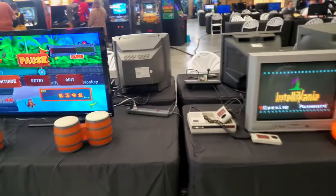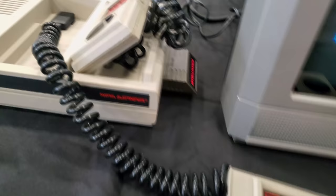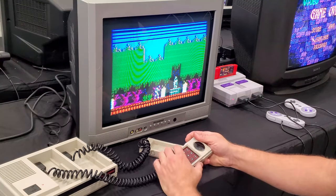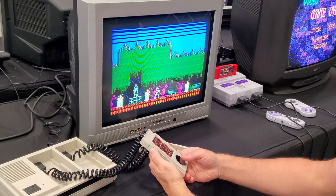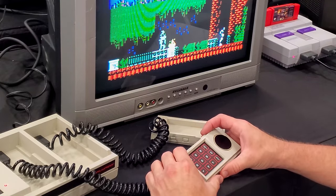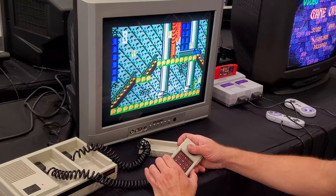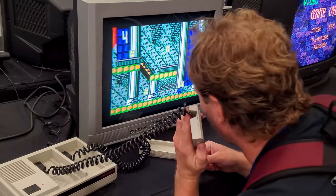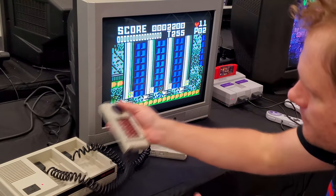This is one of my favorites — the Intellivision 2 console. I'm not going to pull any punches — this console was a complete mess. The controllers were absolutely frustrating and insane. I've dealt with ColecoVision controllers, which this was similar to, but there were buttons on the top, on the bottom, a number pad, and a wheel. I don't know how you're supposed to play a platformer like that — I felt more like I was using a piece of office equipment with a telephone attached to it than playing a game. Definitely an interesting experience on this Intellivania.